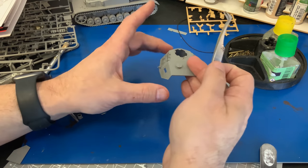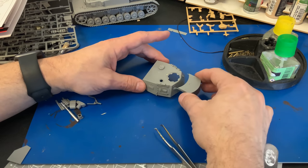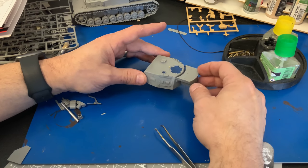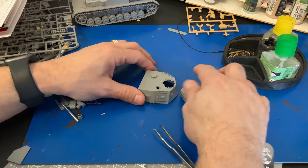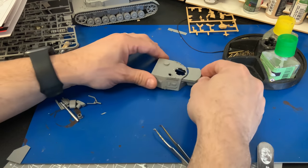I'm still doing a little repair work here and there to get it all done up, but I think it'll look all right once we're done with it. But just be aware when you go to build yours that with the doors, don't just try to shove them in there. We have the turret basket that we've built up that will get glued into place just like this.